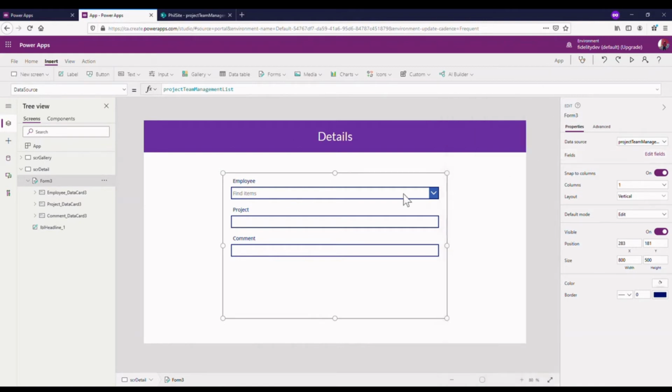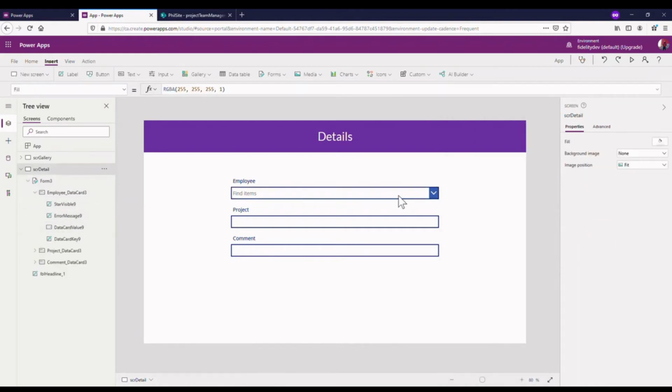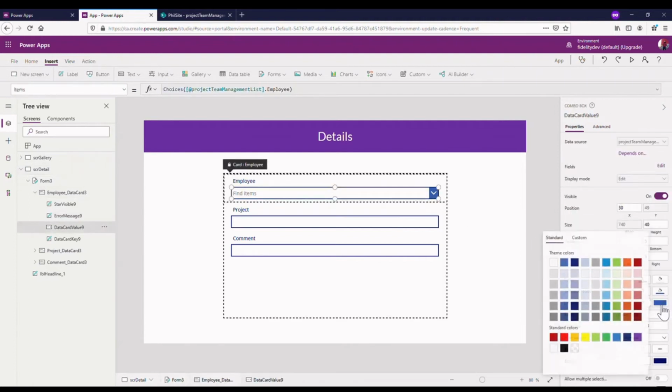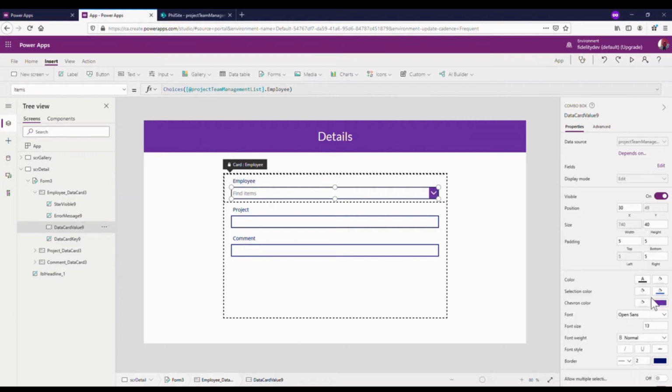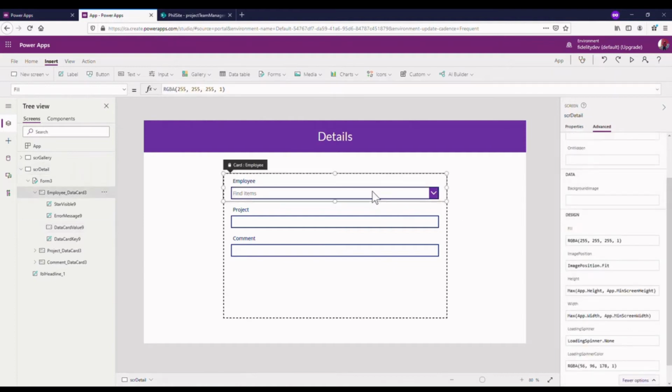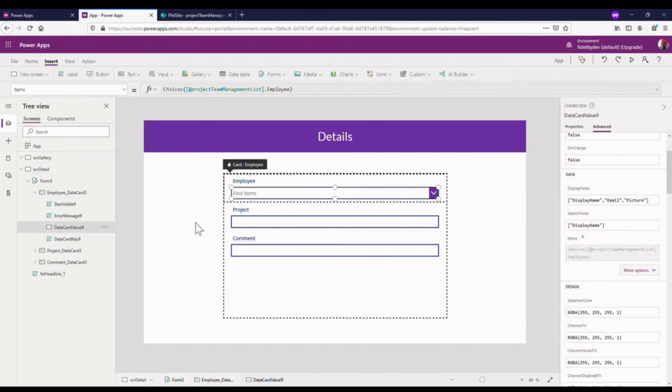So with that done, now I'm going to actually just get some of my coloration together. So my chevron color on this, I want to be purple, and I want the border to be purple as well. So I'm going to go with my purple color. Let me go back. Right now it's locked out. I wonder why. Let's see if we can figure out why.